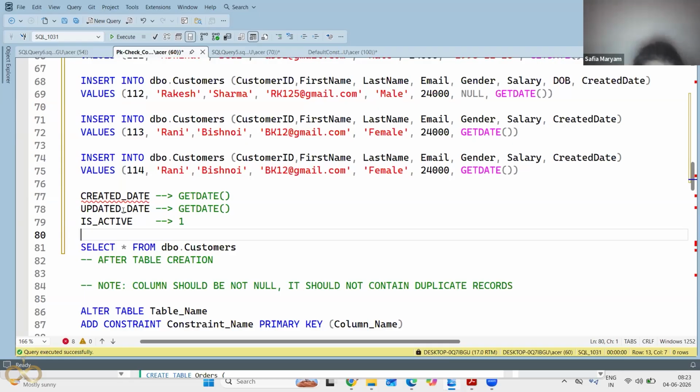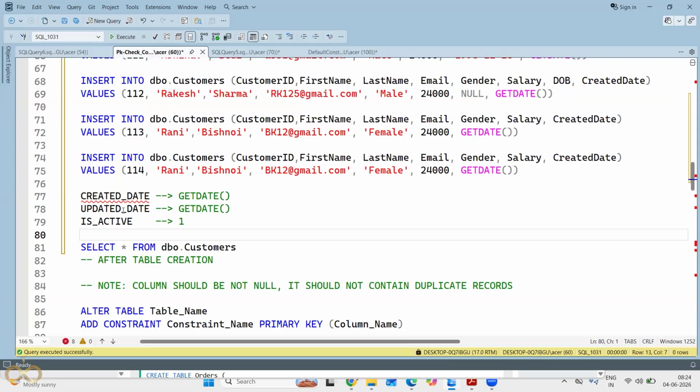The default cannot be used for name or emails, because everybody has their own name and own email. Right, correct. So those cannot be default values. Even names cannot be unique values, right? Different persons can have the same names, so unique cannot be added on the name columns. We can add not null, because the value should not be null. It should have some values.